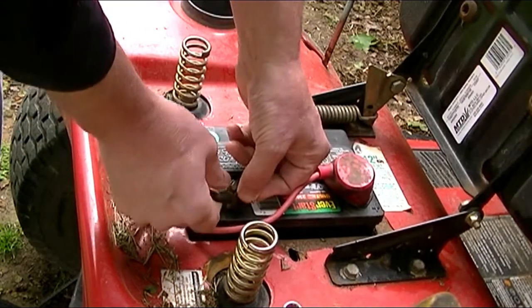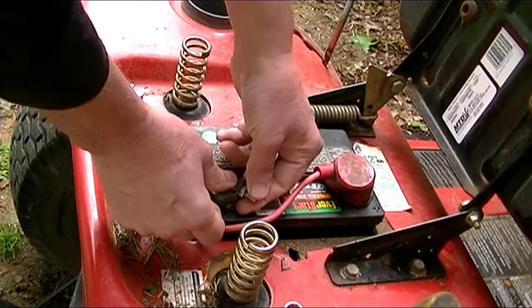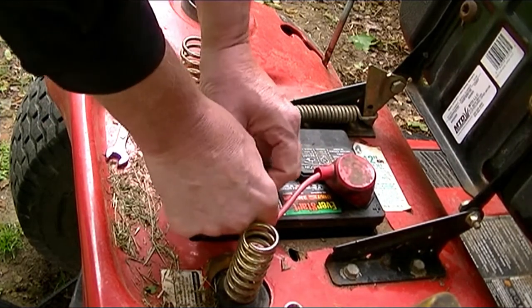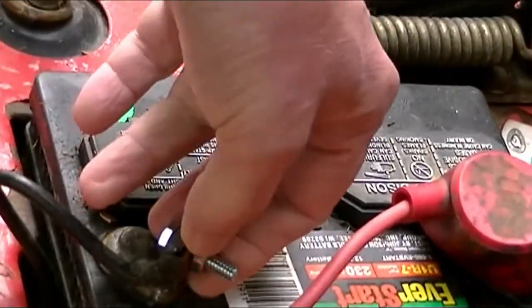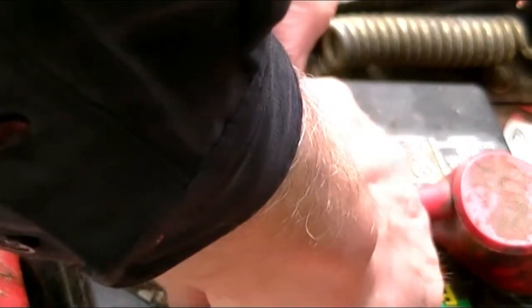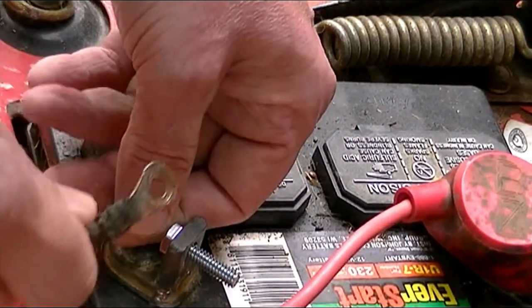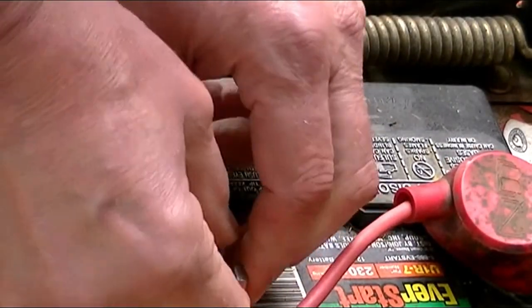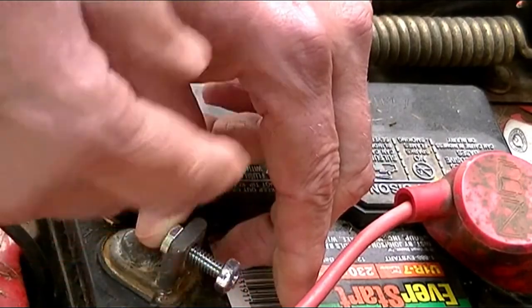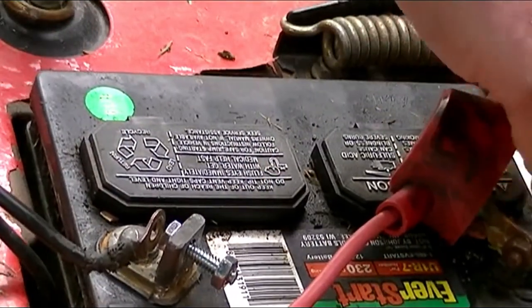Nice and easy. Take off the battery negative connection. Don't worry, you won't get shocked. What I like to do is leave... See, it simply comes off just like that. What I like to do is to leave one nut and bolt on there, because you'll see it in just a moment.